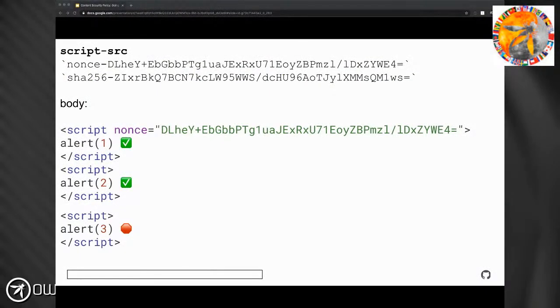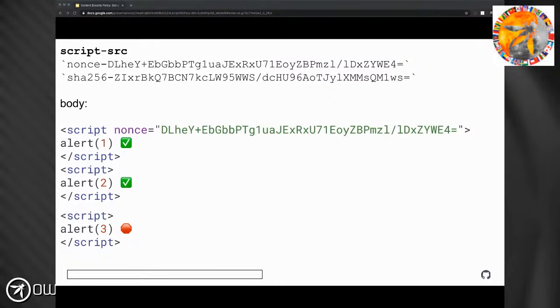So the authors provided two methods. One includes adding a nonce attribute to the script tag, and as long as that value is matched in the script source directive at the top there, it will allow that inline JavaScript to execute. That's good. That's really helpful. Problem is, if you have dynamic JavaScript, if you have some server-side code inside of that little snippet, you're still potentially opening yourself up to XSS. This is an improvement, but I don't think it should be a final state.